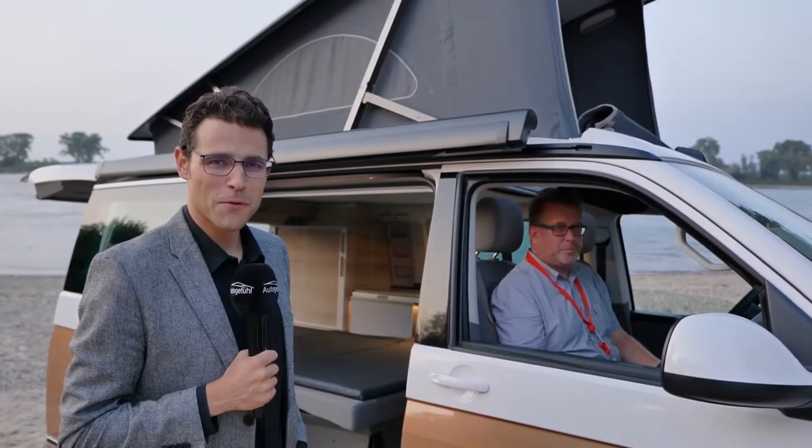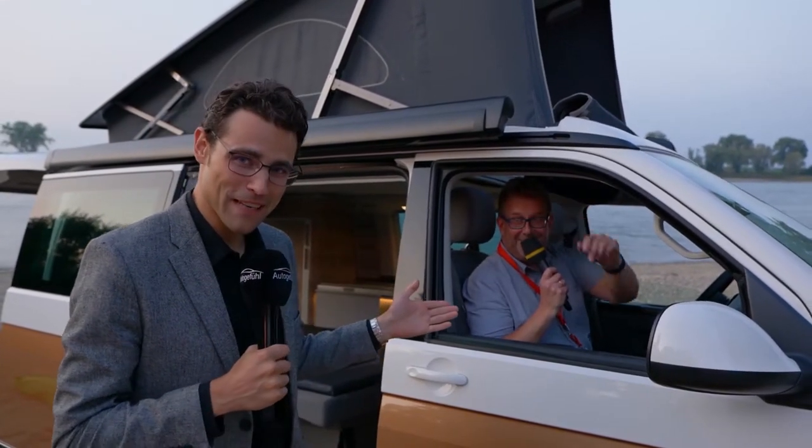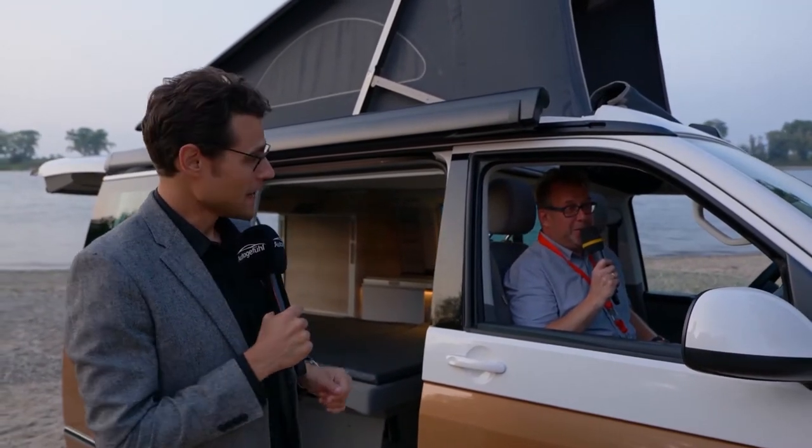So what about this folding roof? And hey, we just met Thomas B here, also Autogefuehl cameraman. Usually he's filming me. Today, Jonas is filming me because Thomas is here for his channel. If you're German speaking and also are interested in camper vans, he has a special channel for camper vans in German, so you can also tune in to that. We will also link it down below. And he will also help us with this folding roof.